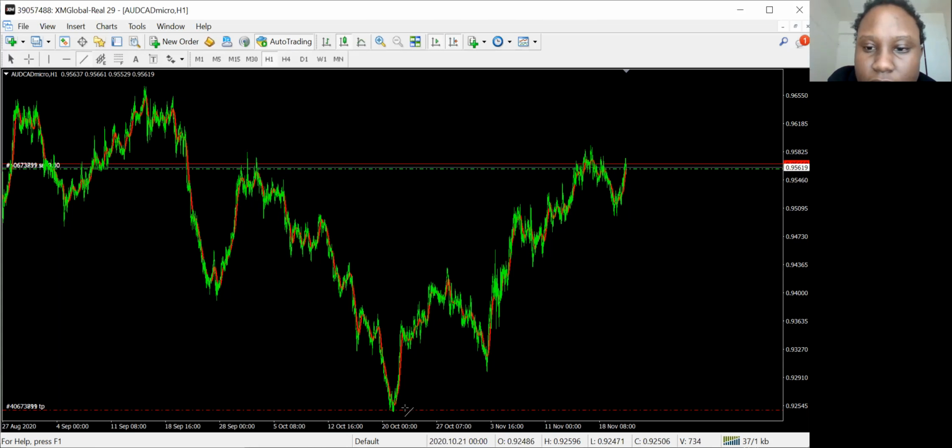So I love rising wedges, right? The first thing I did was draw out what appears to be a rising wedge. Now, as I draw these lines, I want to remind you, you should always bear in mind the movement of the pair. The Australian dollar, I wouldn't even say a reputation, it's known to range for long periods of time, and it has very bizarre movements. So you should always be careful when you're trading the Australian dollar.